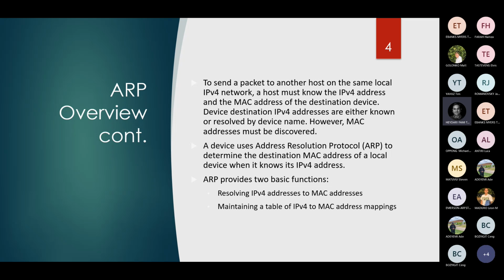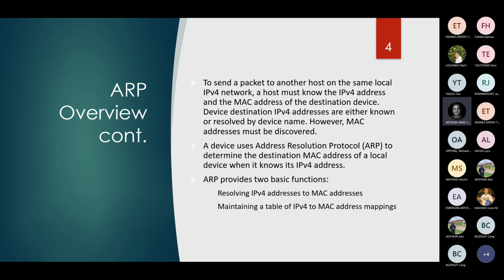So the destination IP address comes from DNS. Say you type www.wahidhaidari.com. There is a DNS there that translates this to your destination IP address. It's 1.1.1.1, for instance. So we know about the destination IP. We also know about our own IP. It's been either statically assigned or through DHCP. We also know about our source MAC address, because that's a physical address, unlike IP, which is a logical address. The source MAC address is the physical address associated with my own network interface card.